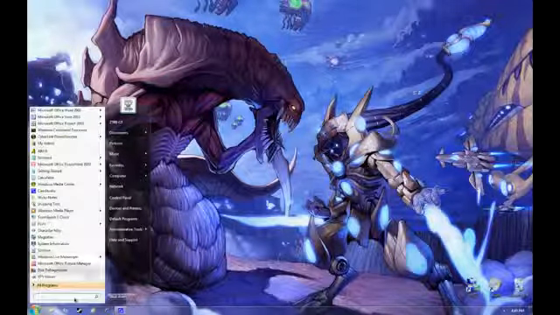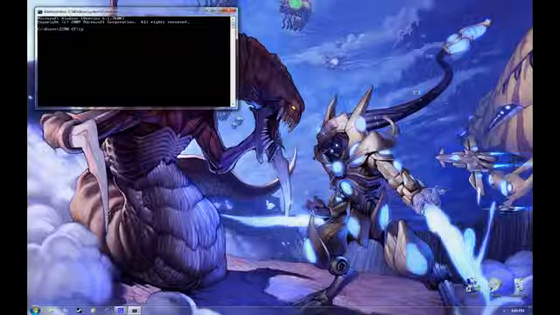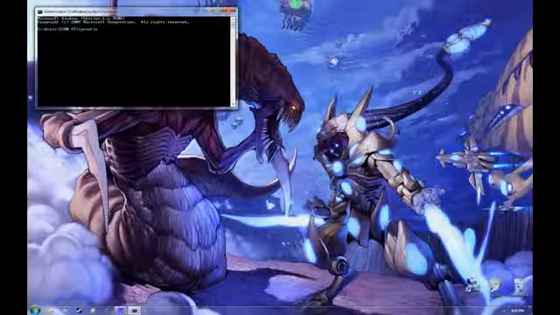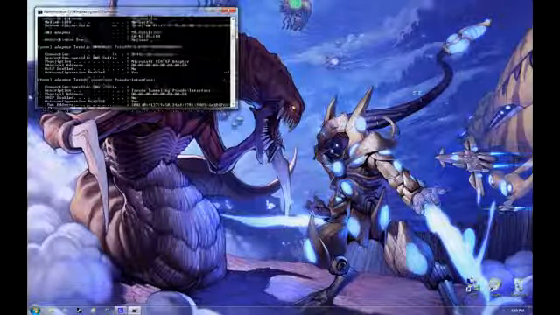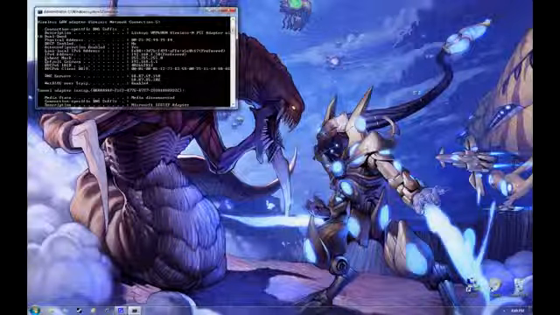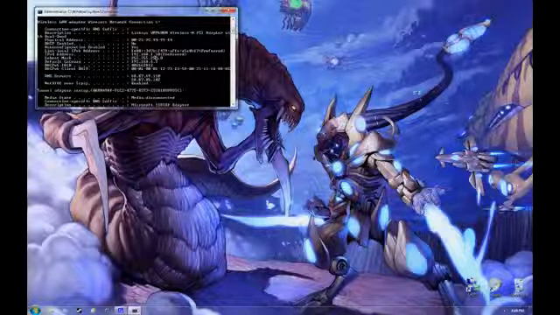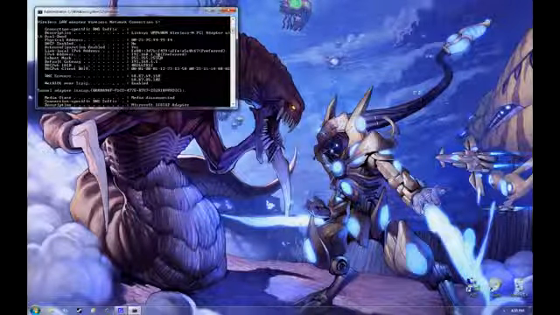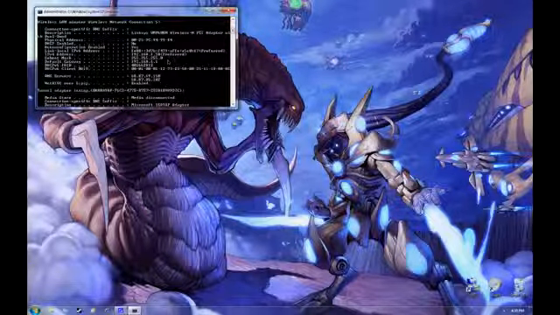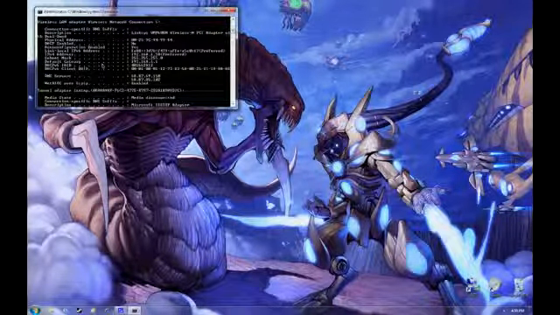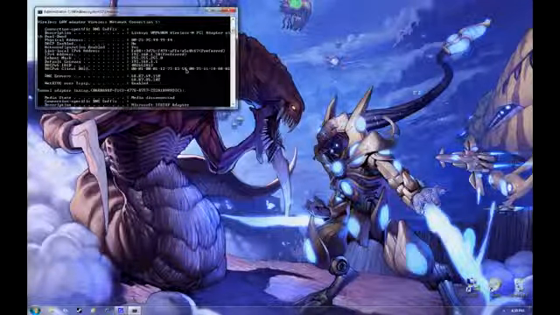First step is you want to go to Start, search CMD to get into command prompt. You want to type in ipconfig /all, and I'm sure some of you have done this before. What you're looking for is your IPv4 address. My computer's IPv4 address ends in .58, and the reason we're looking for this is you want your 360 to be a different address. It can't be the same, or else the network can't communicate to both of them because it wouldn't know which one's which.